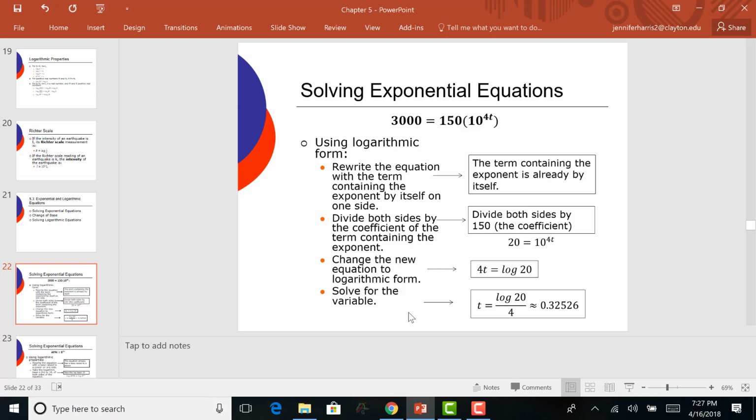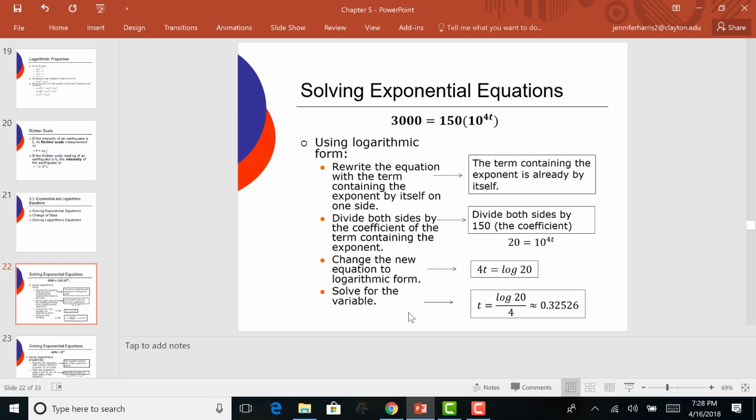First step, let me ask you a question. What's A, B, and K? Is this increasing or decreasing? Increasing, because A, B, and K were all positive. So this is the increasing curve. We're good. So now the first step, I need for you to divide both sides by 150. The whole goal is to get t by itself, so I got to start getting rid of stuff. So I got to get rid of that 150. So divide both sides by 150. What's 3,000 divided by 150? Somebody tell me. 20. 20, okay?